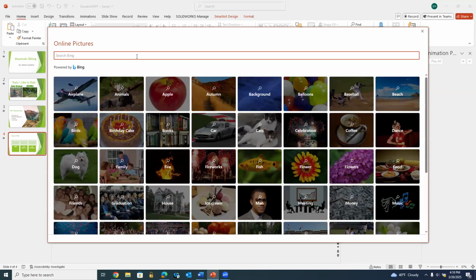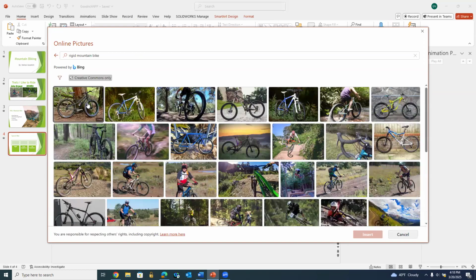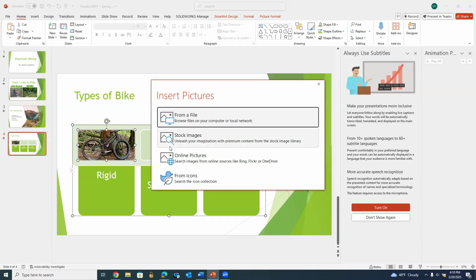I'll do a rigid mountain bike and see what pops up here. All right, that's a fat tire bike. These all have front forks. I guess I'll just go with the fat tire bike here. Same thing here.